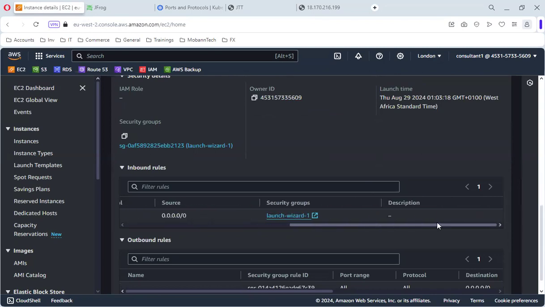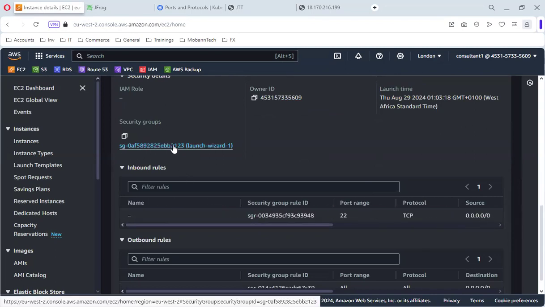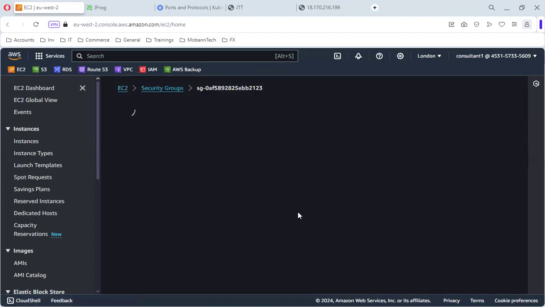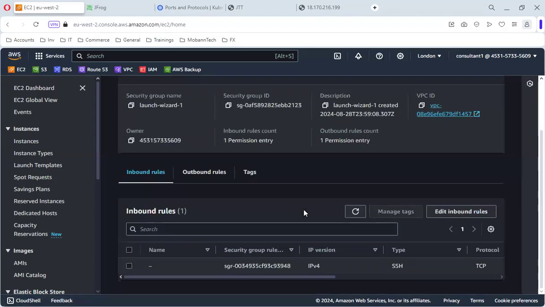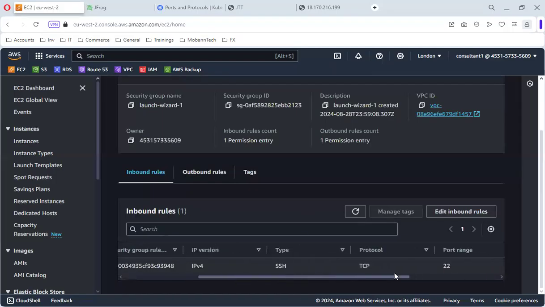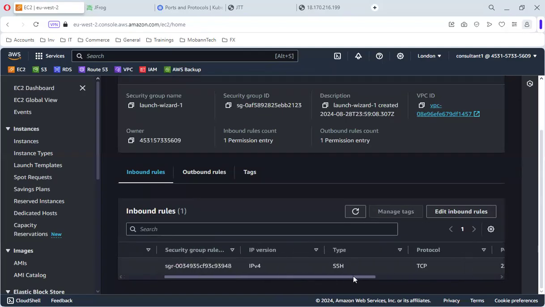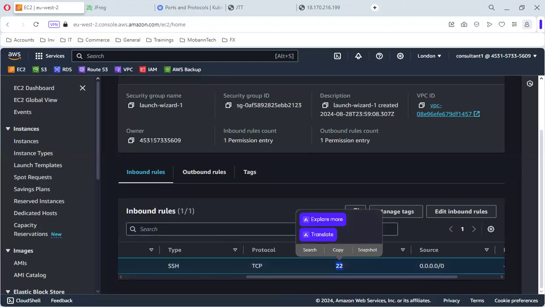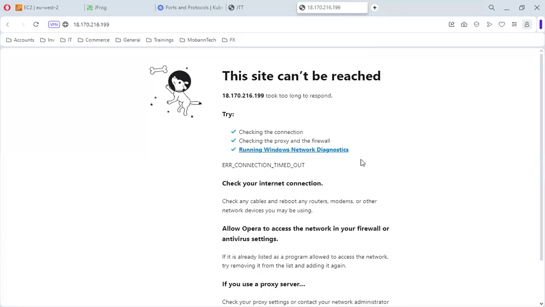Do you see this? This is a new security group and port 80 is not here. The only port I have here, from what you are seeing, is port 22. So I need to add port 80 to allow incoming traffic from my browser, from your own respective browsers, to reach the application.